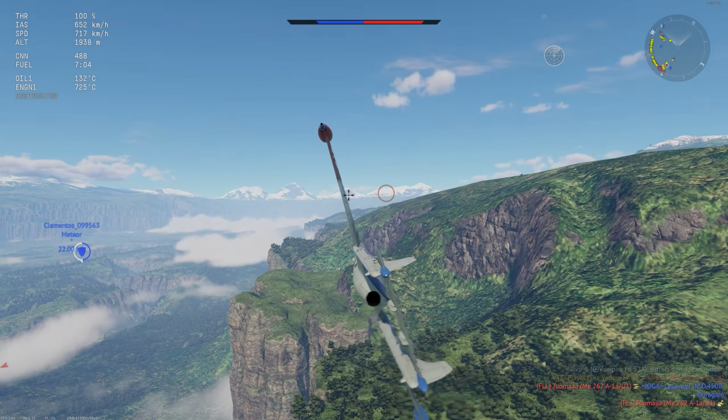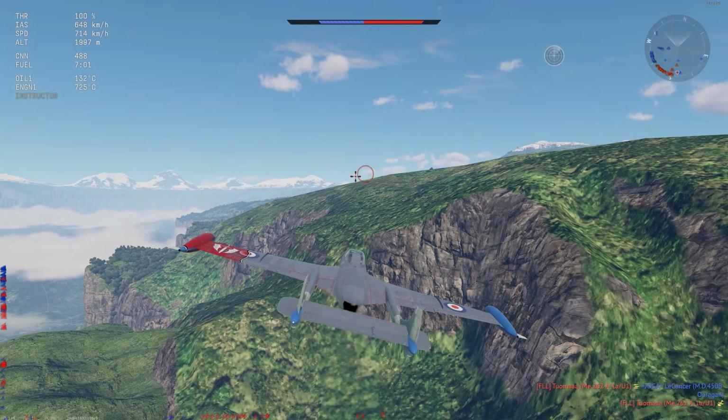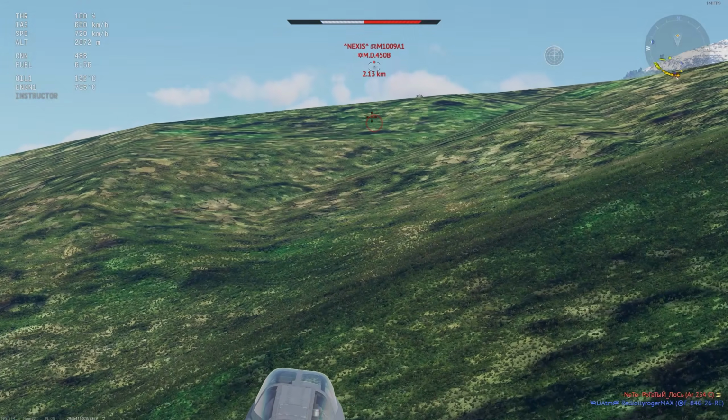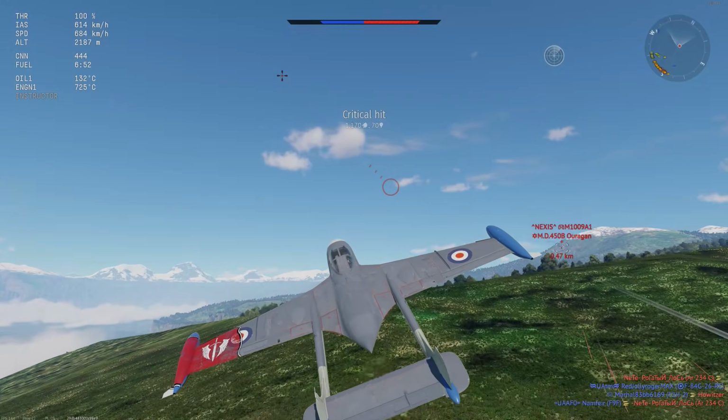I'm not dogfighting a Vampire, that is a fight that I will lose 9 out of 10 times unless the enemy pilot is exceptionally bad. The FB5 I might take in a dogfight. The Italian or the Swedish one, not so much. Uragan comes back. It is an Uragan, absolutely fantastic.